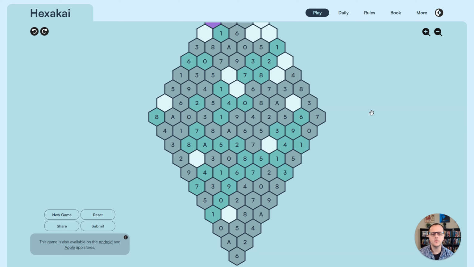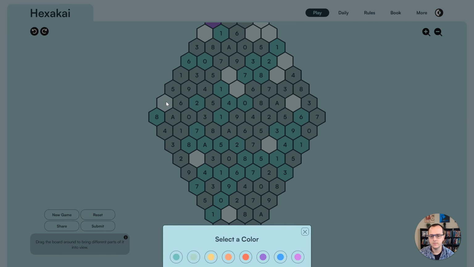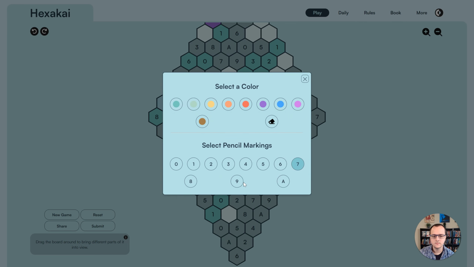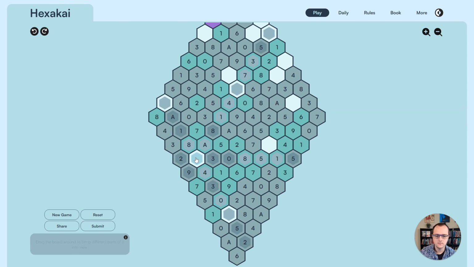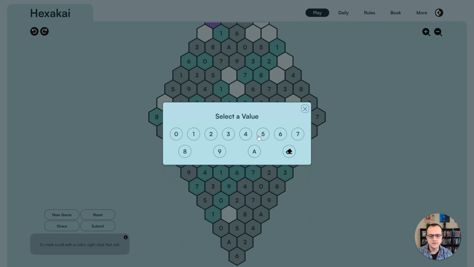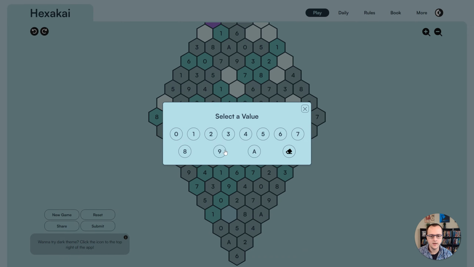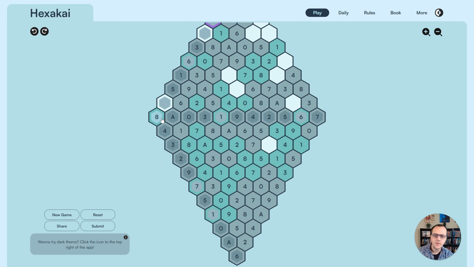So we got something on that diagonal, at least. We couldn't get the rest, but that gives us a foothold into this one, which now only has 3 missing. 6, 7, 9 are missing. This one could be a 7 or a 9. This one has to be a 6 because 7 and 9 are in this row. There's a 7 there, making that one a 9. Making this one definitely a 7.